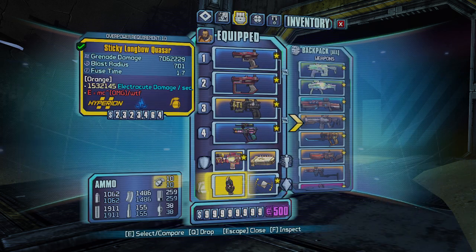With the grenade, I'm finding the Longbow Quasar working really well against the new marines because their shields make them damage resistant to explosives. So using the Quasar to eat their shields, group them up as well, makes it easy to bombard them with the Herald and knock them out.